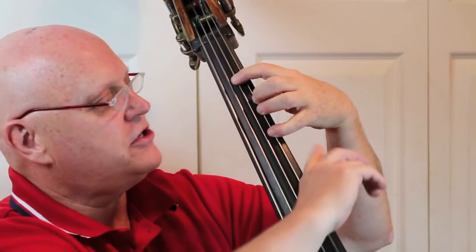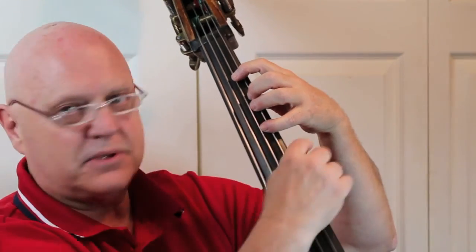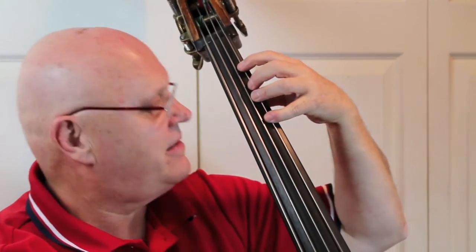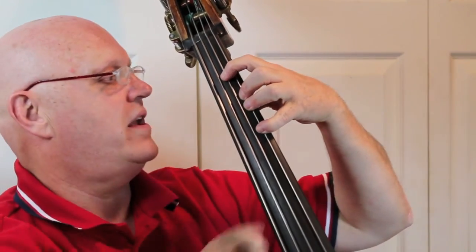So we want to have our fingers curved, number one. We want them curved down here, not this flat stuff like this, on the tips of the fingers curved. We want to have some space in between our palm and the base. We don't want to grab it. We want to have some space. That requires that we use the thumb back about the middle of the fingerboard, not up here. Back about the middle of the fingerboard, back in here, like this, so that we end up with the space here. And that's just difficult to do at first, I know.